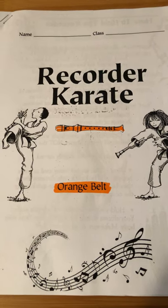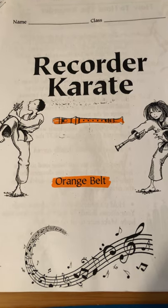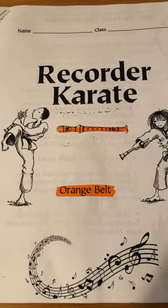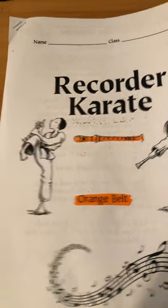Congratulations, third graders. You have made it to the orange belt. Woohoo! So let's take a look at our orange belt packet here. The school does not have orange paper, so I had to improvise with the orange highlighter here. So let's see what we've got in here.